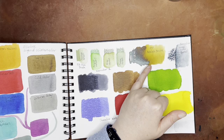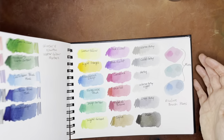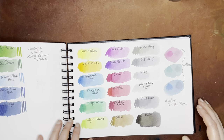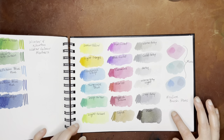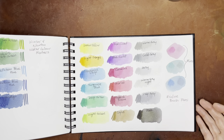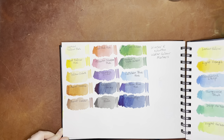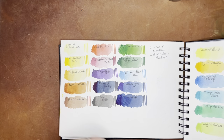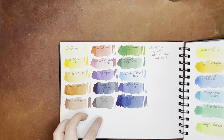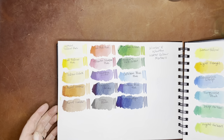This is the FW acrylic ink in antelope brown. And then this was a large soft pastel. And then these are the Ecoline brush pens, which are also dye-based — so basically it's just those liquid watercolors in a marker. And then here are the Windsor and Newton watercolor markers. You can see a bit of streaking from where I marked underneath before wetting. These I thought had the best colors of all the different watercolor markers, and again these are pigment-based rather than dye-based like the Ecoline, so they should be a little bit more lightfast as well.